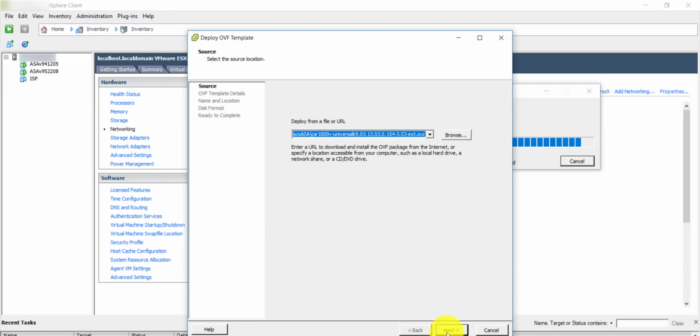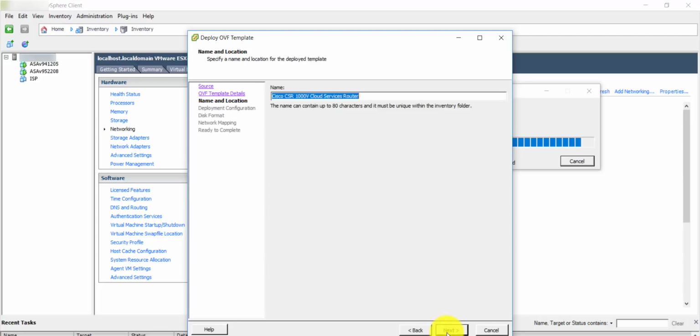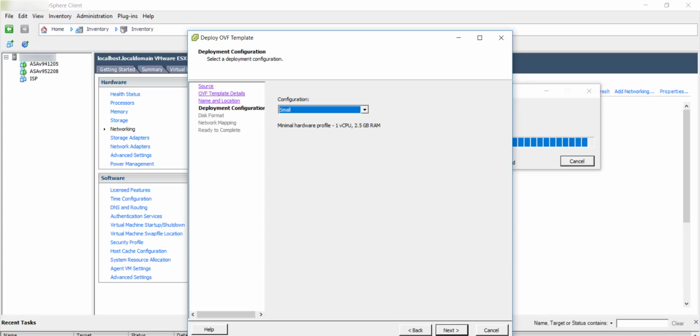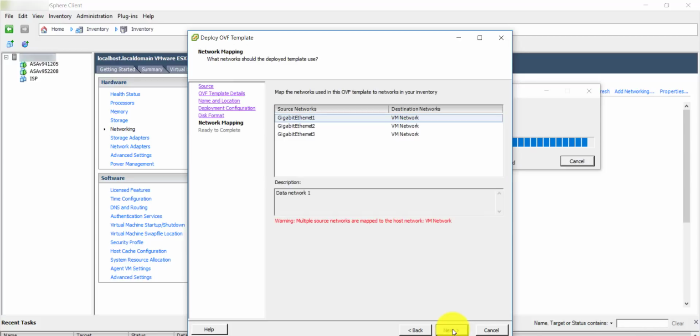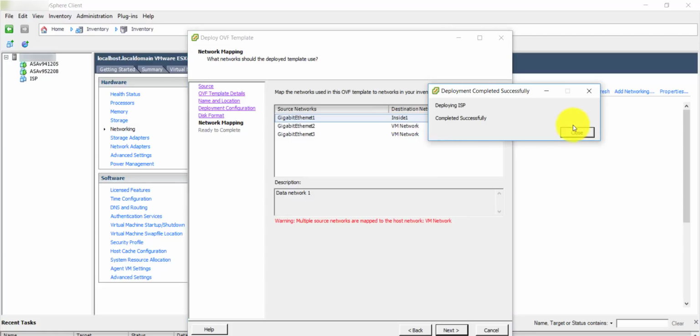I'm just going to name this as PC1, which is internal to ASAv 941.205. I'm going to keep the deployment as small over here, the configuration as small, because we do not need much traffic over here. I'm going to connect it to the inside one interface of the ASA. Basically, this inside one is the switch, and on the same switch, the gig 0/1 interface of ASAv 941.205 is connected. And I'm going to click next, finish.